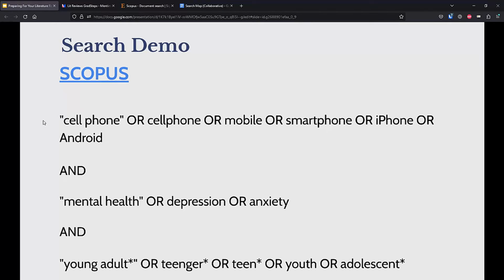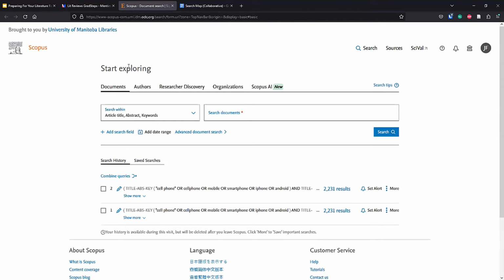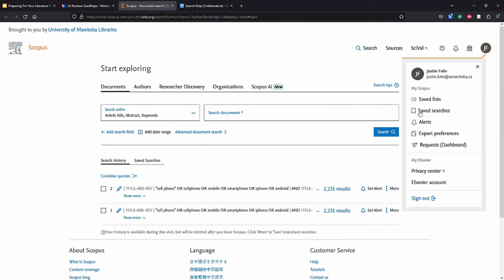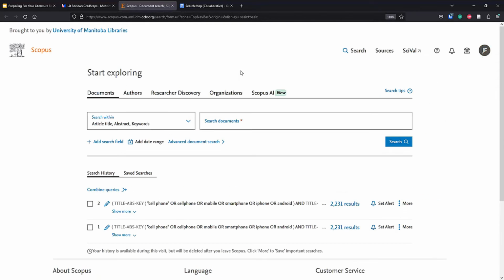So in this case, we're going to go to Scopus here. There's a hyperlink in your slides that you can use, but I have it pulled up already. This is the home page on Scopus. I had created an account quite a while ago, so you can always do that as well if you're talking about saving your search. Basically from here, there are two options. You can just search right from this homepage. This is called a basic search, but it's totally great to use.